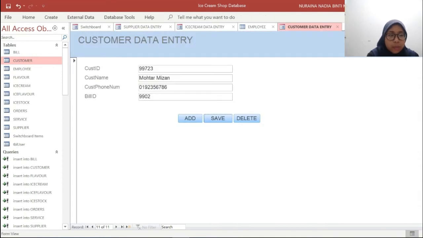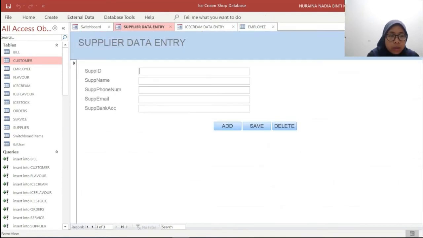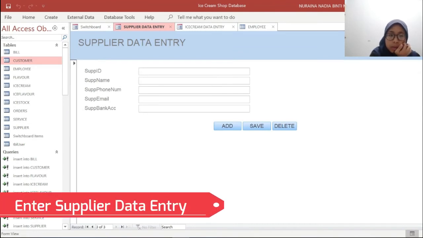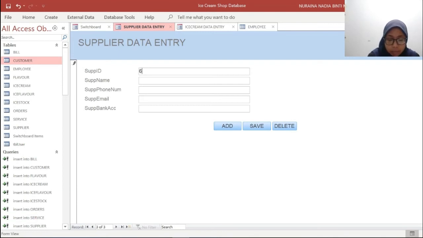So then we will continue with the supplier data entry. Supplier data entry, firstly we will enter supplier ID and supplier name, company name.